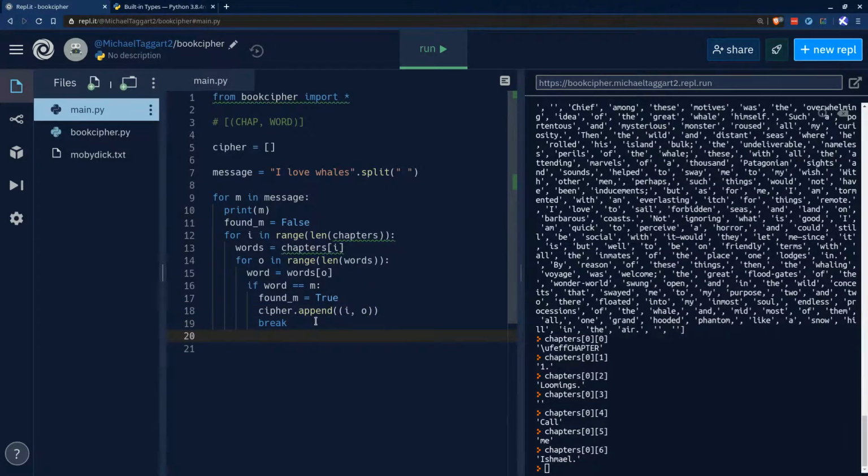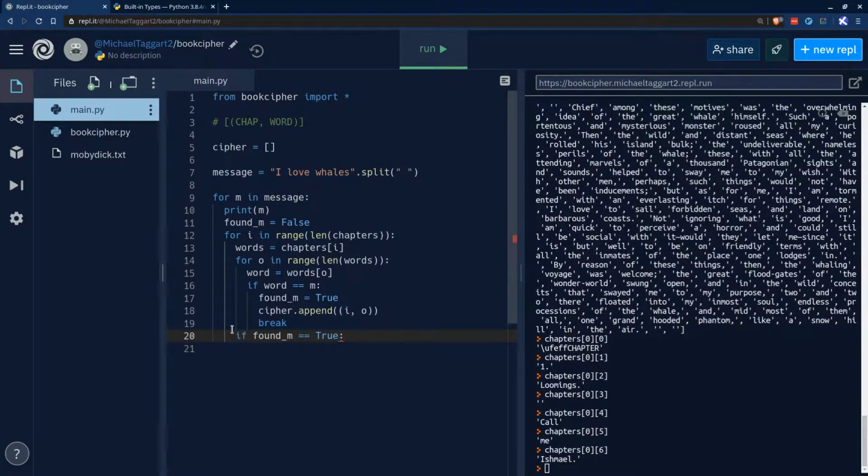Now we've only broken out of this inner loop here. So you might want to check out at this level, right? After that for loop is done, say if found M equals True.